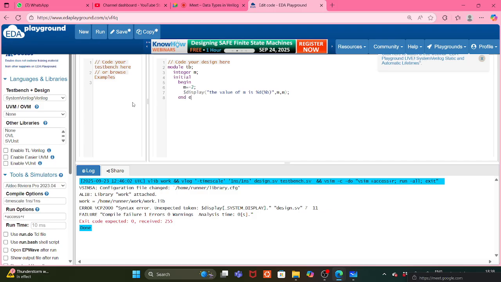End module. I am saving and running the program.